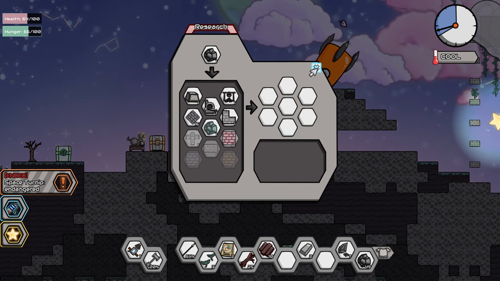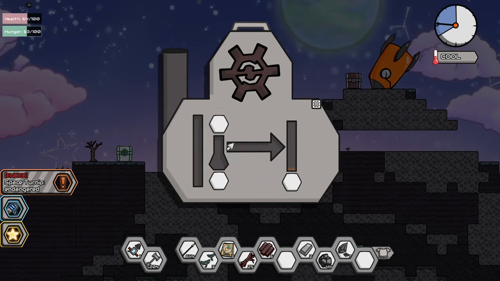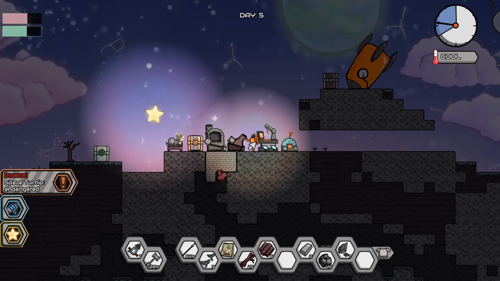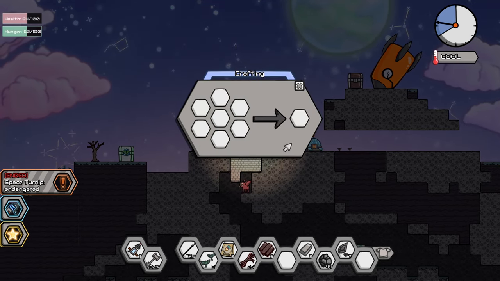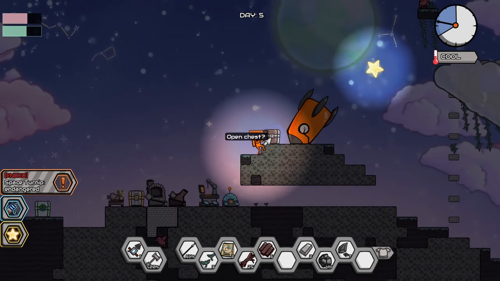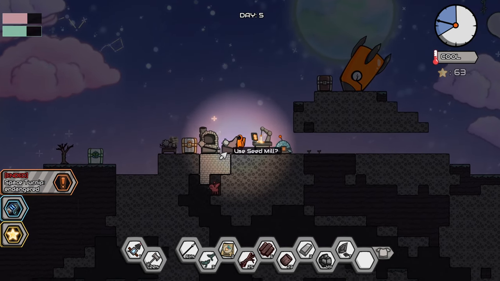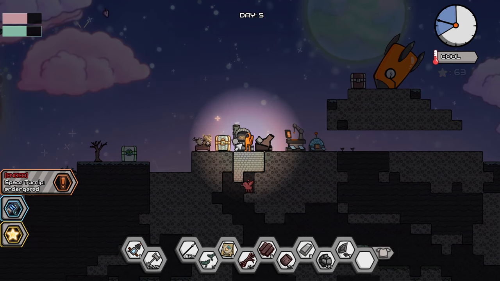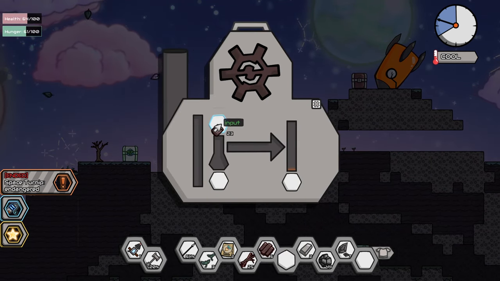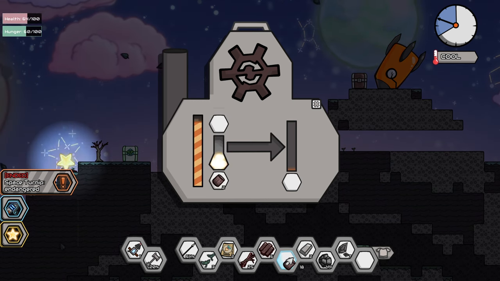Which takes a wooden ingot. All right, now we've got this. I'm assuming we have to put wood into it. Oh no, I'm letting the stars get away. Do I have any wood? I love when I get those things by accident. It's the best. Okay, we put... there we go. Put some wood in there.